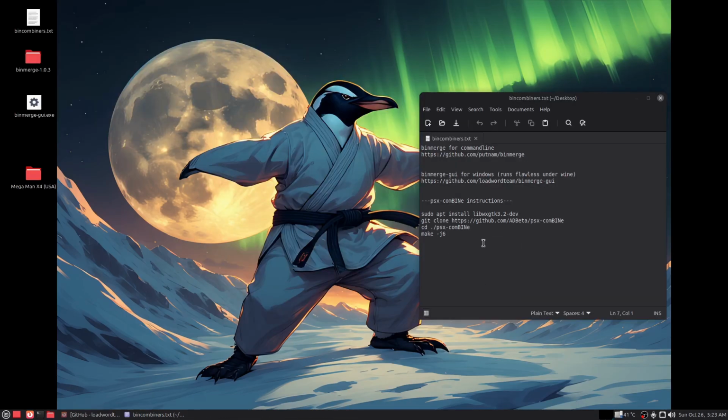There's one more program that works in Linux called psx-comBINe. It works in Windows, and that's the only download they have, but you got to do a couple extra things to get this to work in Linux. You've got to install this dependency right here, and then you've got to clone the GitHub page, which I'm going to do right now, and it's real easy to compile this.